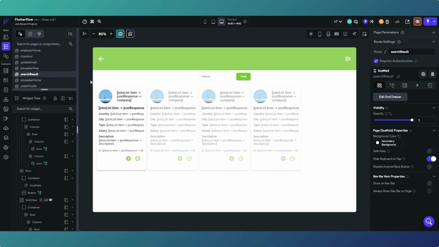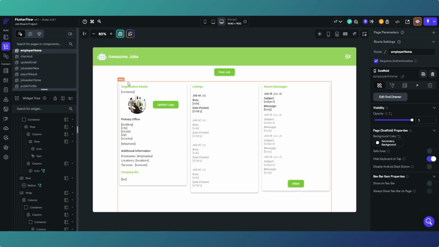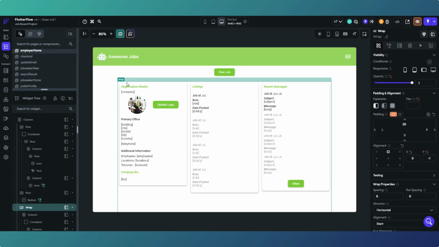And then truly responsive element, because ultimately you can't, in my opinion, call replacing every widget for different screen types responsive. That's just building two different views of the same thing. The wrap being an actual responsive element that we're using in the job seekers and the employer's home, that's a responsive element. So the only thing I'd be careful of is the order you want them to be in. And if they're not set for infinite, you just want to again make sure that your padding is correct so they stack correctly and don't look a bit weird with massive gaps in, which I've had when I've been playing about with different things.